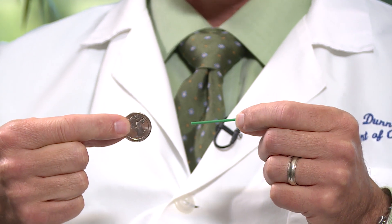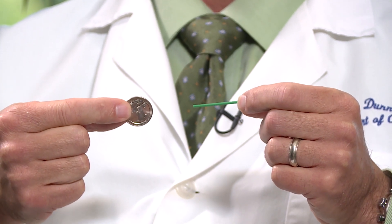It's a little bit bigger than a quarter. It's implanted on the underside of a person's arm, usually in their non-dominant arm, kind of between their elbow and their underarm. You would apply the same considerations as with other forms of hormonal contraception in terms of who can use it.